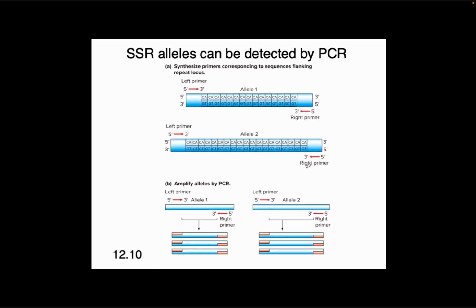So here we can use PCR to see the sequence differences in alleles, because we design primers to those unique sequences on either side, the chromosome-specific location. Then the PCR amplifies across the dinucleotide repeats, and you get different size products based on how many repeats you have. So you can see here that allele 1 gives you lots of copies of the repeat, and allele 2 gives you lots of copies of the repeat. That's how this might work in the lab.